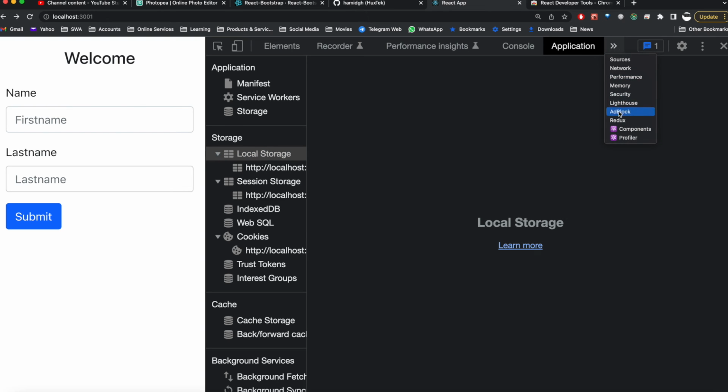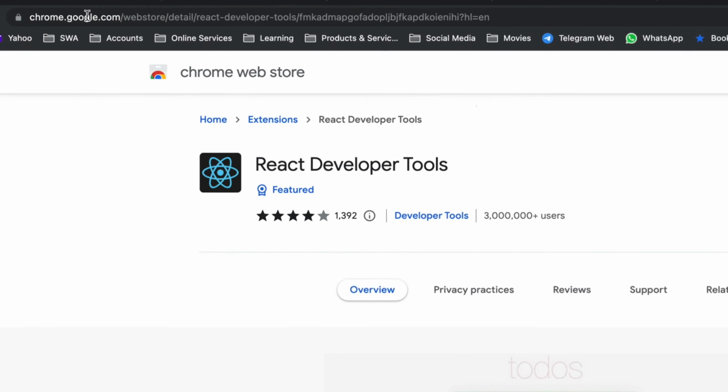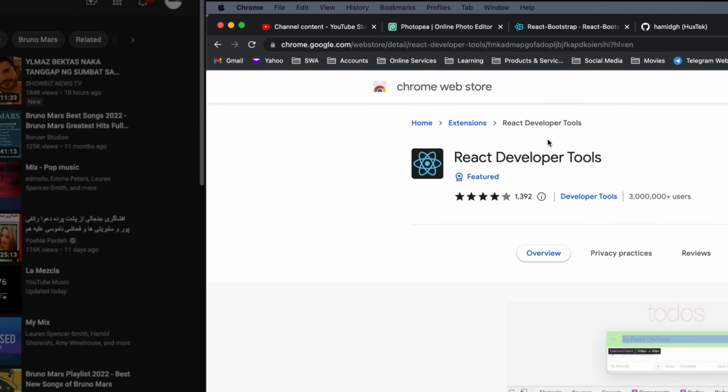Now the next tab that we want to talk about is Components, but before that we need to know where we can get this tab, because by default it doesn't come with Chrome. But if you go to Google and search React Developer Tools or React Chrome extension, you will find this URL.